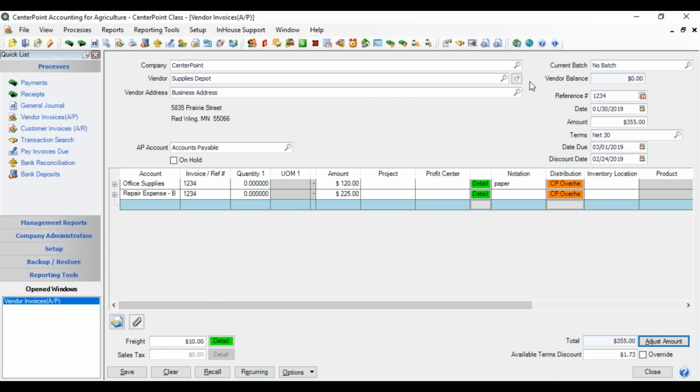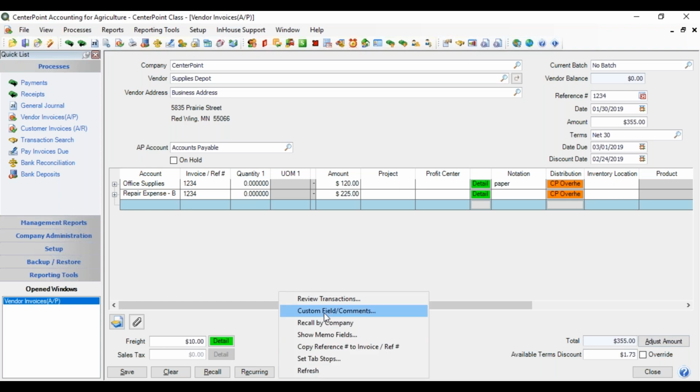Reoccurring is if I have a reoccurring transaction. If I had a reoccurring, this little reoccurring button would be yellow, and that just means that it has a transaction saved to this particular vendor in this entry type screen that would automatically load that entry for me, because that's something I typically always do with that vendor. And then there are some different options here to review the last 10 transactions. If I'm using custom field comments to fill in that.